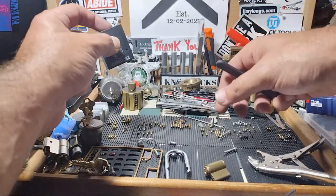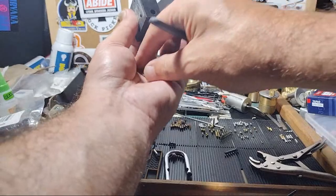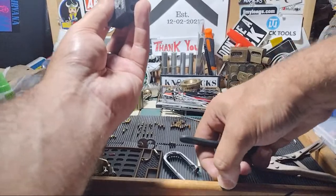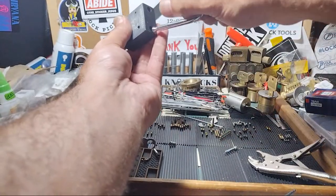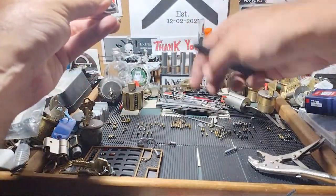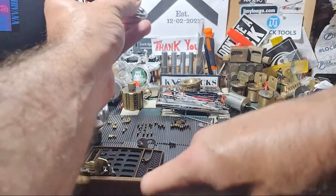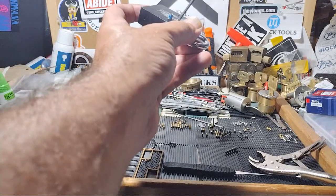Okay, actuator's down. I'm just going to throw that in there to help keep that in place. One. Okay, I'm going to put this one back in place. Now, this one for Sadistic ideally should have the same. Yeah, hold on, Sadistic.